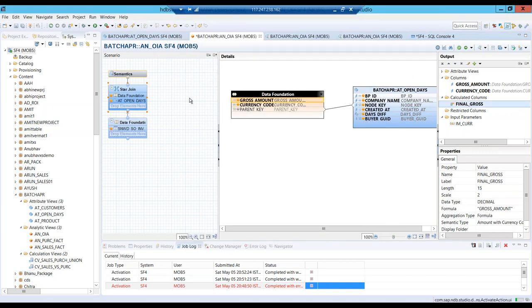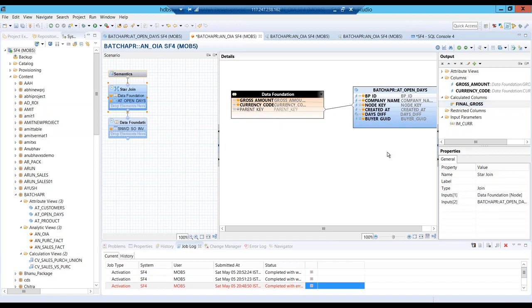Let me put today's date and try that. Because in ABAP we pass the current date, guys. Let me try with this and see the results. Yeah, in ABAP we pass sy-datum, so maybe it could be because of that. Let's try with this. I just save the view once again, and we will quickly look at the output after activating this view. Ideally they both should come very close. If not the same, at least they should come closer to each other, both the ABAP output and HANA output.